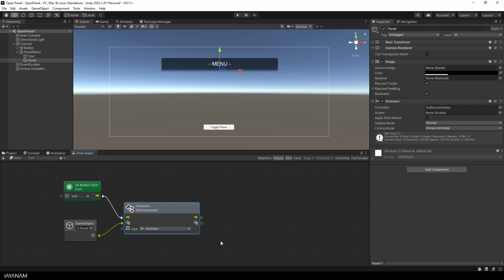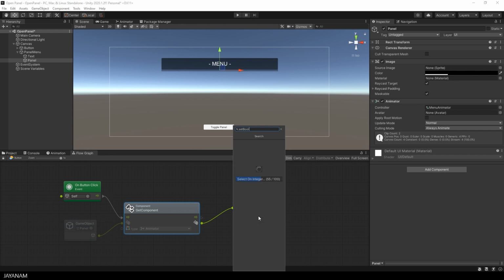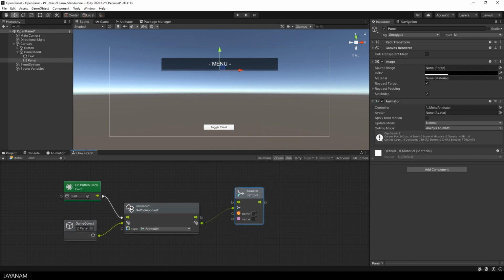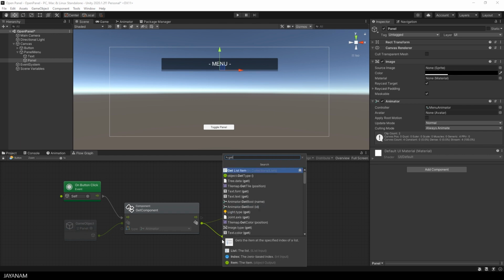Alright, now we have the animator, and the animator has a method setBool that we use to set a parameter of the animator. The name is open and the value we want to toggle. So we can get the current value of this parameter by using the method getBool of the animator.